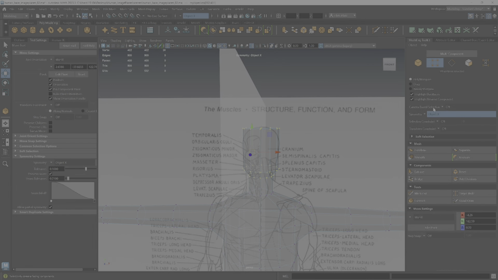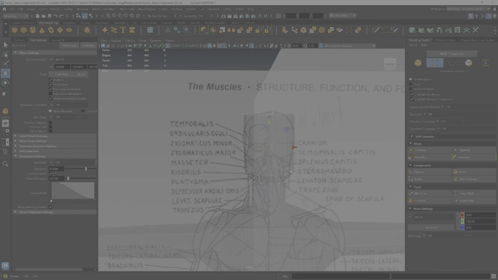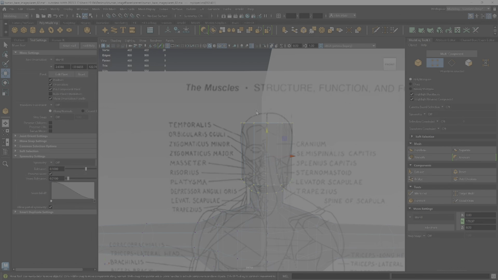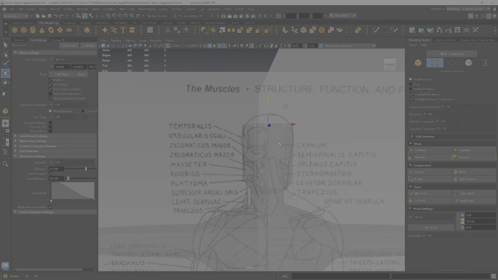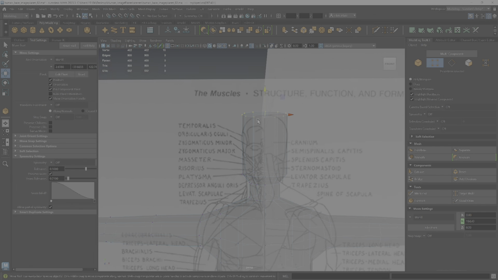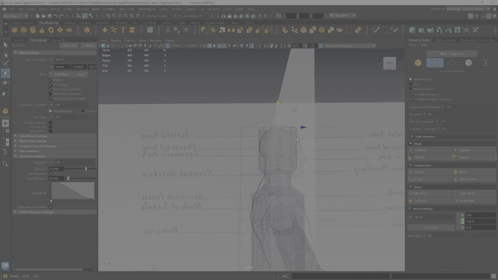And you go back to the modeling toolkit and set that back to off whenever you're dealing with the torso or the head and you know you have both sides selected. It's usually a little bit of a safer bet. There's the bottom of the chin right there. And right up here, you'll see that is the top of the head. And we'll model a head here after a little bit, but this is going to be okay for right now.